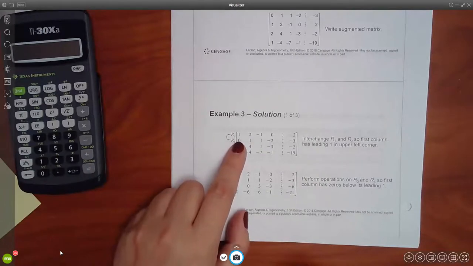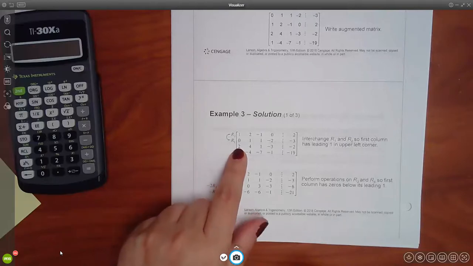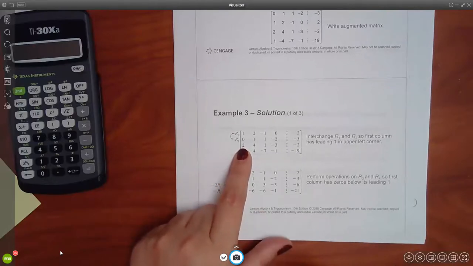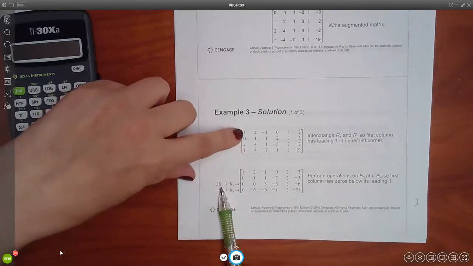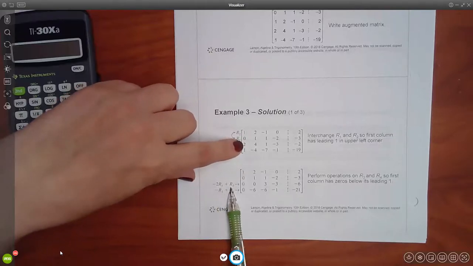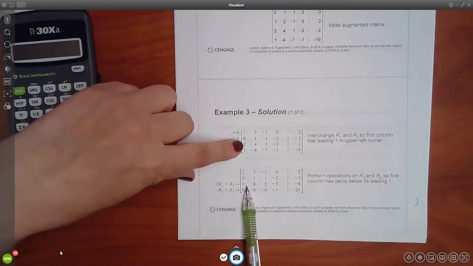This one's already a zero, so you don't have to worry about changing it. This one is not a zero. What do I need to add to a two to get it to zero? A minus two, a negative two, right? So notice what they're doing is they're taking negative two times row one because that would turn him into a negative two, wouldn't it? And then when I add it to row three, it should give me zero in that spot, okay? But how the heck do you get all the other numbers? I'll talk about it in a second.